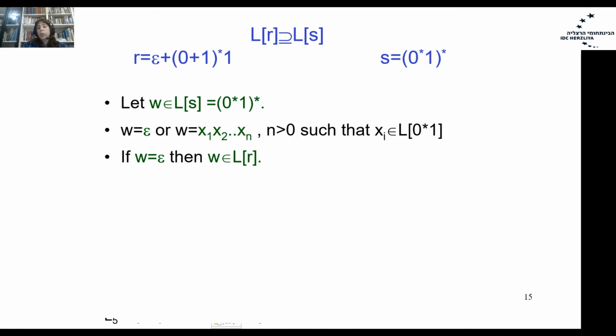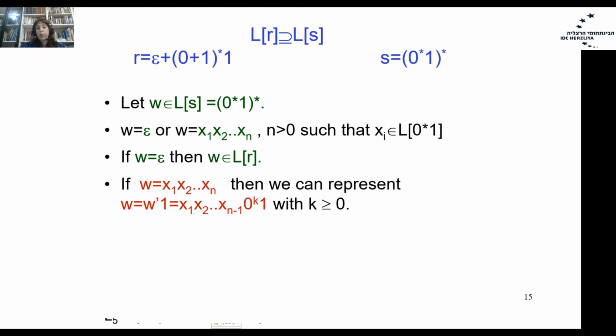If W is an empty word, then W belongs to R, since we have epsilon or. So we know that W that is epsilon definitely belongs to R. Let's see the second part. W is divided into x1, x2, ..., xn, and it can be rewritten as W' concatenated with 1. I can look at n minus 1 sub-expressions with an indefinite number of zeros or ones, and I will look at the last substring xn and divide it into some number of zeros and an additional 1. Let's say that the number of zeros can be greater than or equal to 0. It doesn't matter from our point of view.